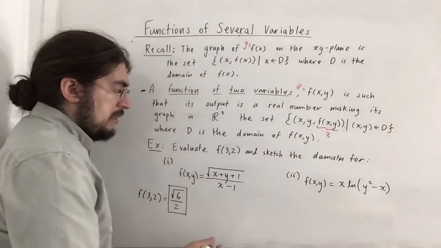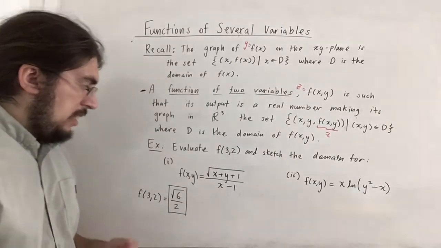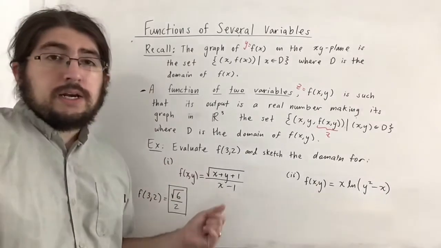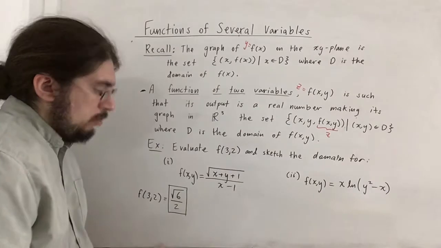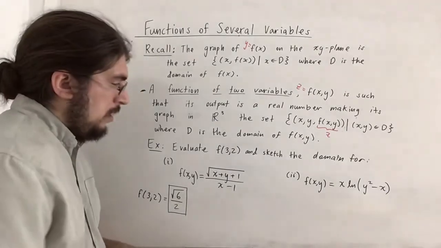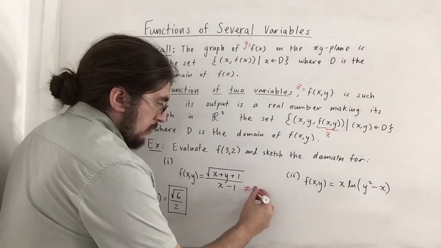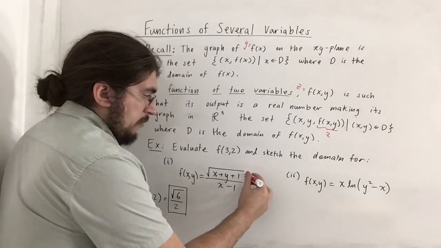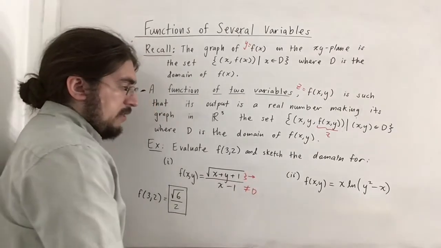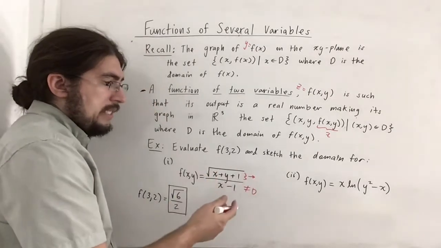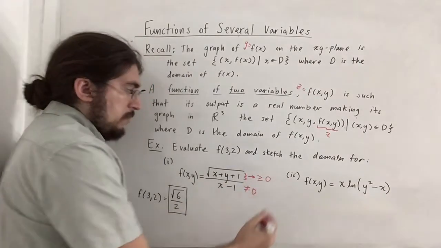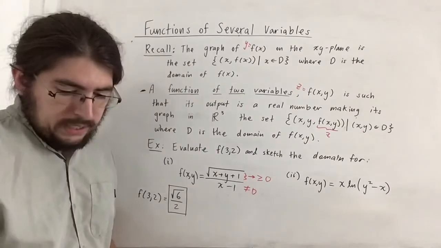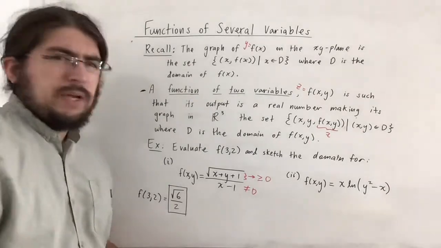And now, how does the domain look? Well, there's a few things going on here. Not only do we have a denominator, we also have an inside of a radical. So let's recall that for denominators, we cannot have the denominator be equal to 0, and for the inside of the radical, we cannot have the inside of the radical be less than 0. So in other words, the inside of the radical must be bigger than or equal to 0. So we'll do our best to describe each of these. I think we'll be okay, but let's see.